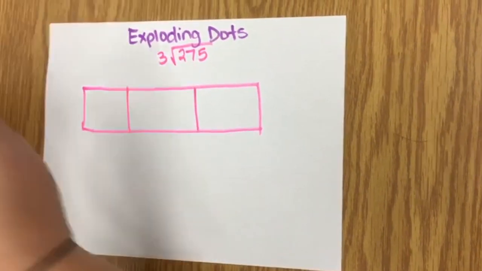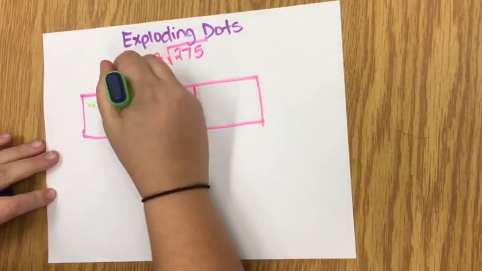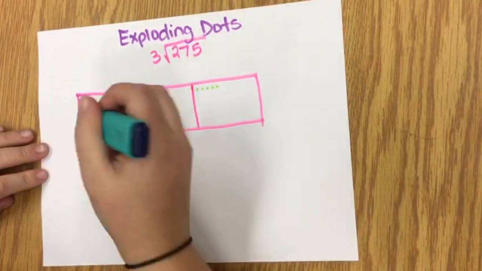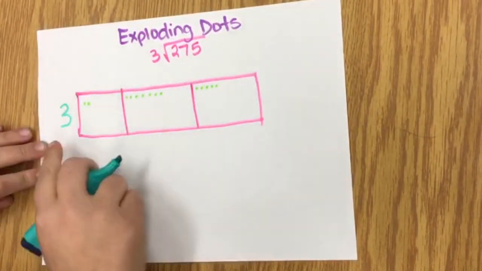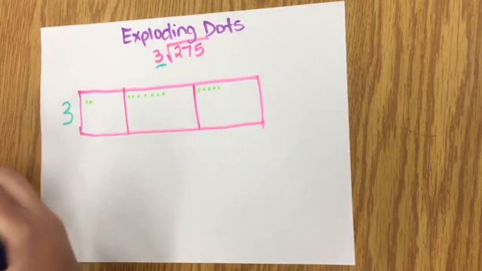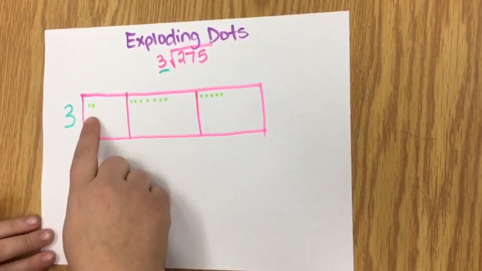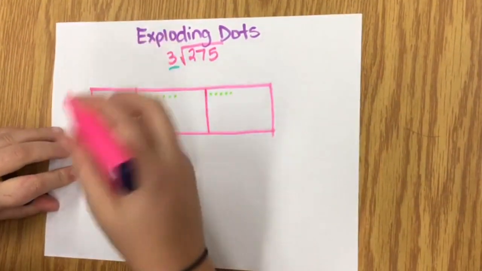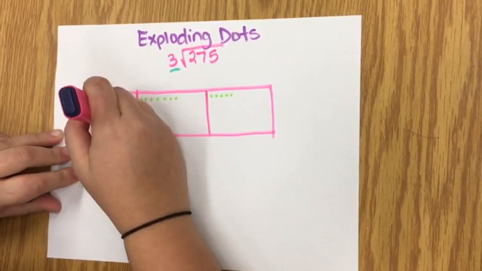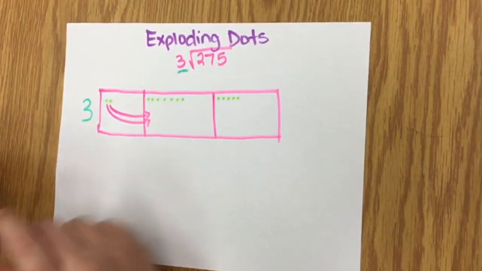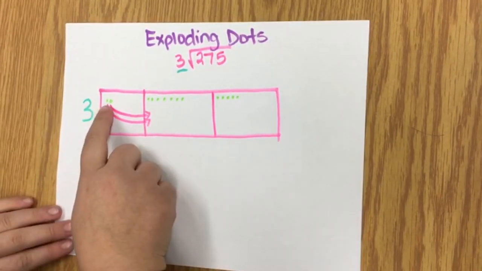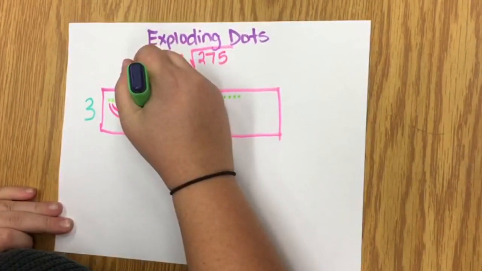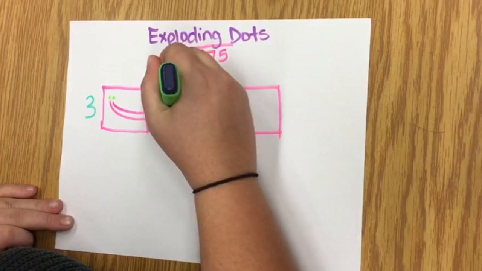Next, I will add the dots for each of my place values. The next thing I'm going to do is try to find and circle where there are 3 dots together in each place value because my divisor is 3. The first thing I notice is that there are no 3 dots together in my hundreds. Since I cannot circle any of these, I'm going to move these 2 over to the tens and explode them. Now remember, since this is in the hundreds place value, there are actually 100 of each of these. So for my tens, I'm going to add 10 dots for each of my hundreds into the tens place value.